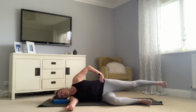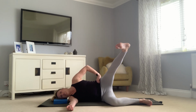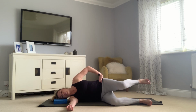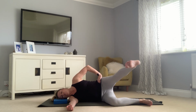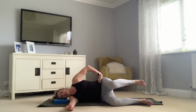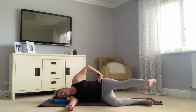Now we're adding on. So you push the heel away, straight leg goes forwards, lift it up, lower it down, straighten the leg, bend it back in. Push it away, kick it forwards, lift it up, bring it down, bring it back, bend it in. Press, forwards, lift, lower, back, bend it in.